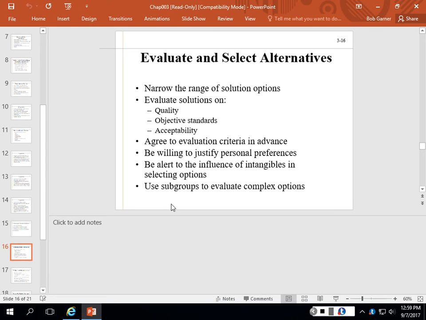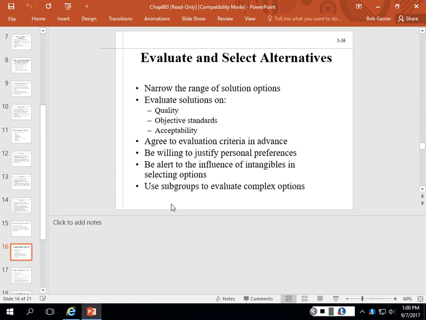Justify your personal preferences. We'll always watch the intangibles, and especially when people are agents or representing other people, there are intangibles involved. What's an intangible for an agent? Tangible would be the price of the deal they get, right? But what's the big intangible for agents? Yeah, reputation, bragging rights, exactly. I got the best deals. Okay, so that's kind of the side byproduct the agent gets.